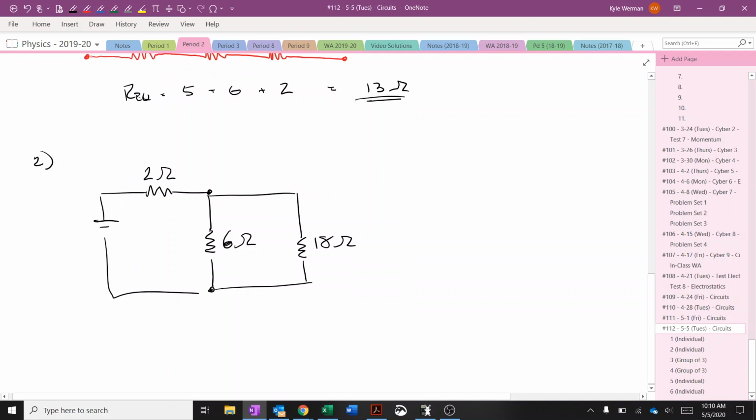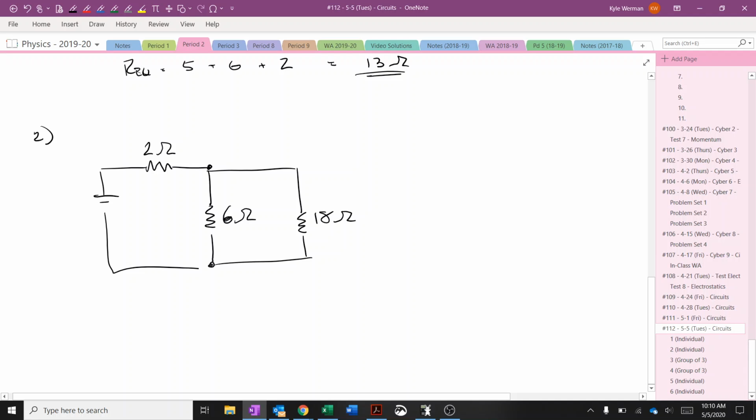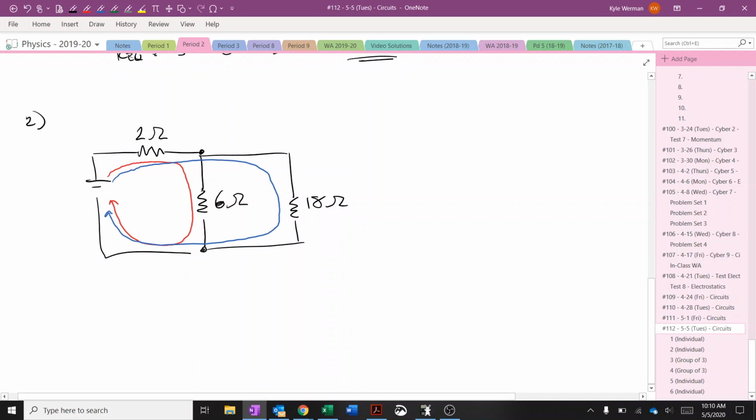So I want to break through and identify how we would set this one up. So hopefully you recognize that if I leave the positive, I can go through this resistor, I can take a right turn, and there's one loop. Or I can go through that resistor, I can stay straight at that split, pass through that resistor, and make your way through. Now keep in mind, you'll never go back through a resistor twice when you do these pathways.